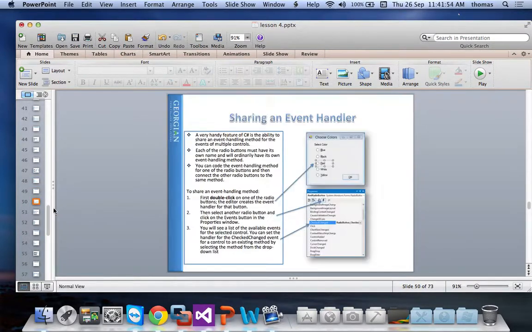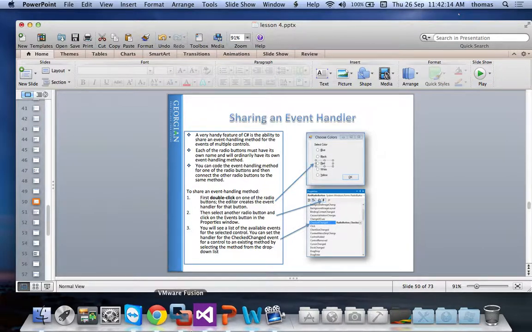Sharing an event handler. So this is like you've written your code, and this is really cool. Actually, we're going to try and do this. Let's pull up your Visual Studio and let's do it together. Okay, because this is going to require a little bit more finagling in Visual Studio than you think. All right. You did it already, right? Okay. Whoever hasn't done it, it's a good opportunity to do it.